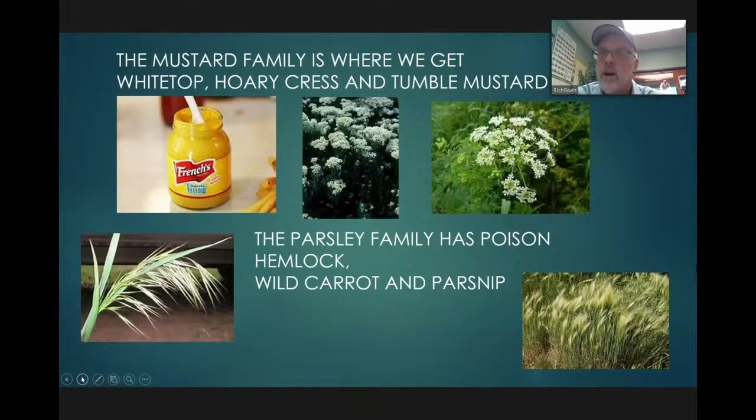The mustard family is also very, very susceptible to the SUs. Okay, this is your hoary cresses, your white tops, any of those types of weeds. Telar and Escort and others like it will do very well on. Okay, they also do very well on the parsley family, which is the wild carrot and the poison hemlock. They'll pick it up post-emergent very, very nicely. And again, Plateau does annual grass control pretty darn well, and until indaziflam has come out, it has been the industry standard.